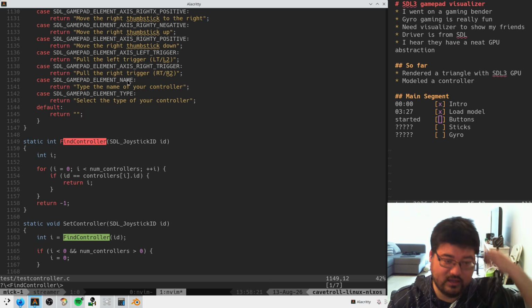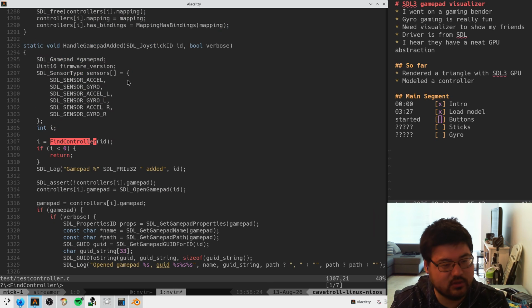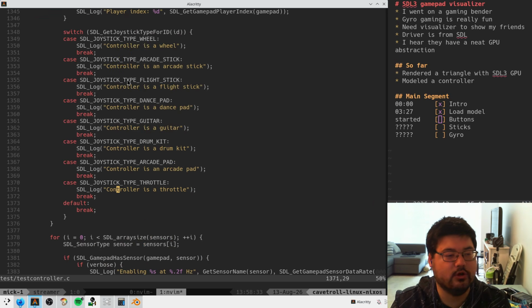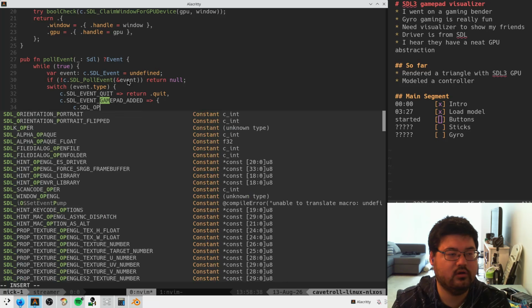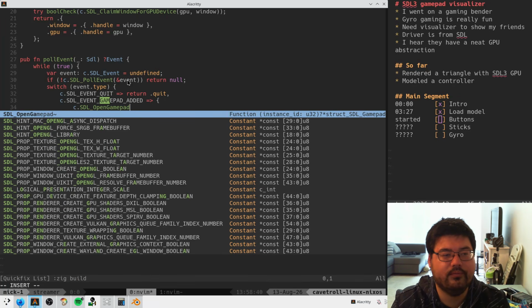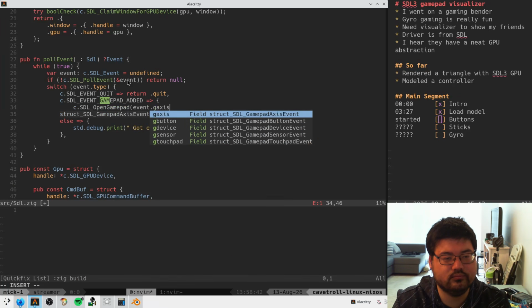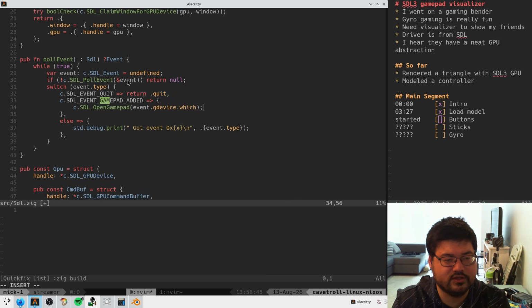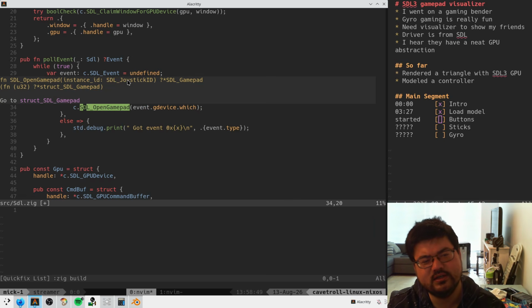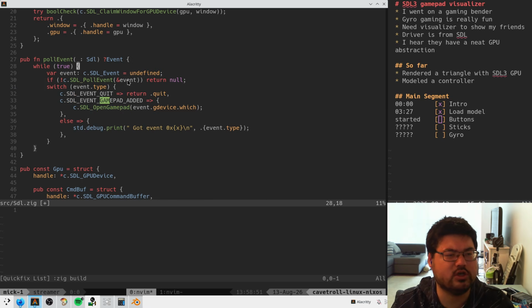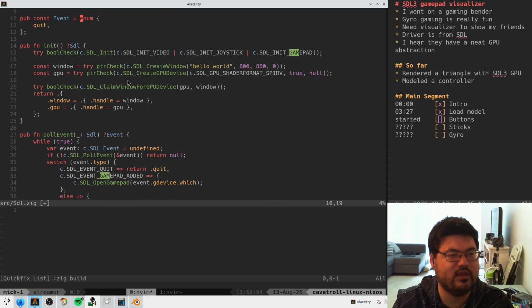Oh, they're checking if it matches some internal controller list or something. Here, they call SDL open gamepad. This is the interesting part. So presumably, we have to call that. I assume the ID goes in here. Yep. Okay. And then do we return this? Probably, right? We probably return gamepad added with the gamepad that we made.